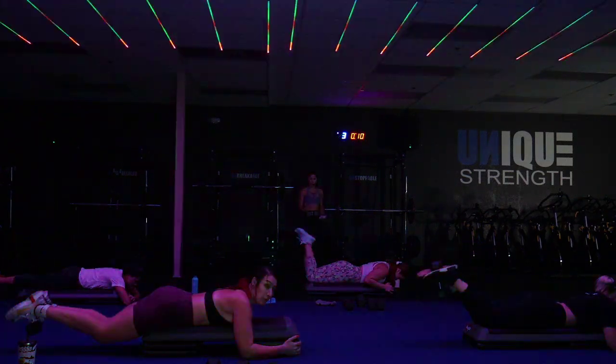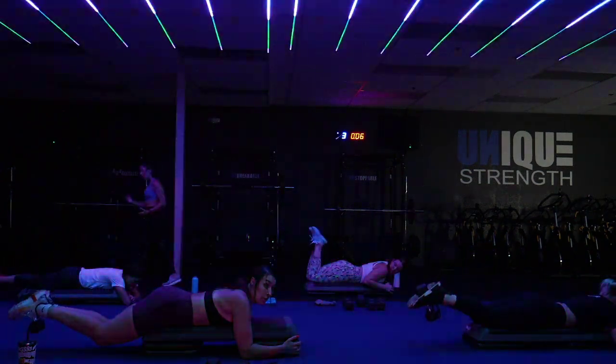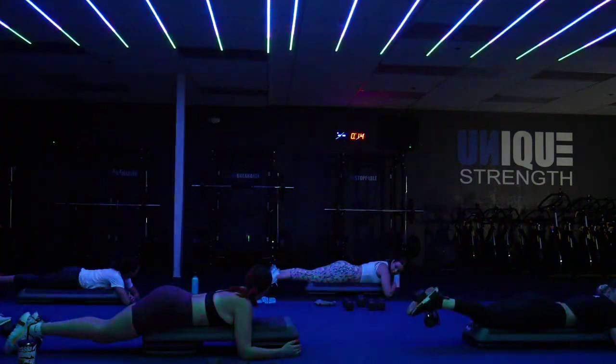So this is your first round doing this. Make sure you take note. So if this weight is too light, then you want to grab a heavier one next round, vice versa. 3, 2, 1. Remember, it's only 35 seconds. Let's go to set that down.